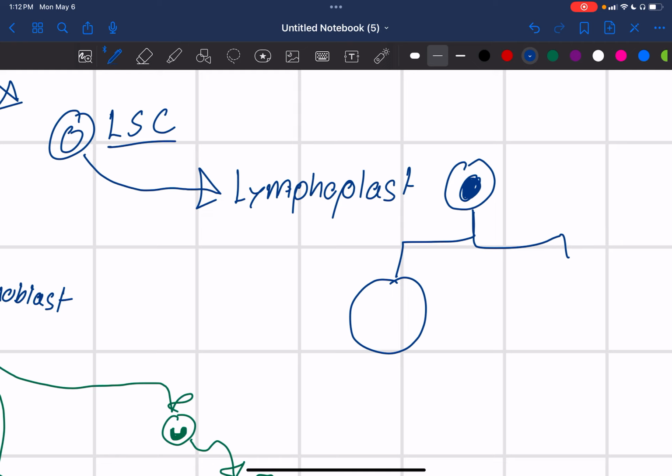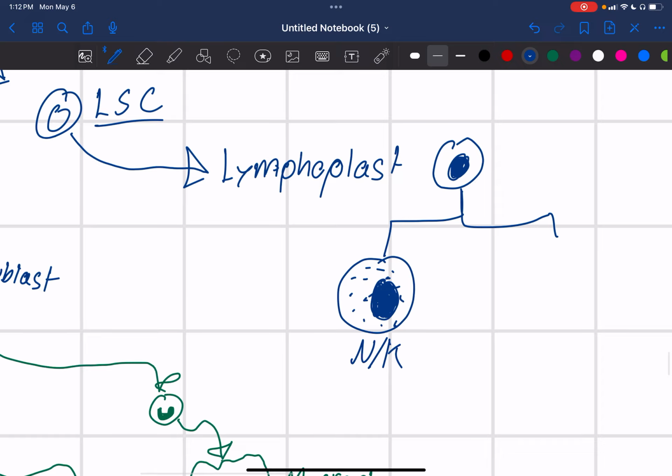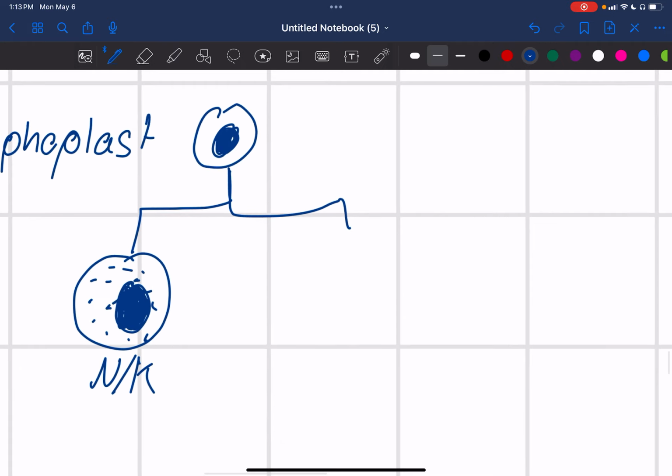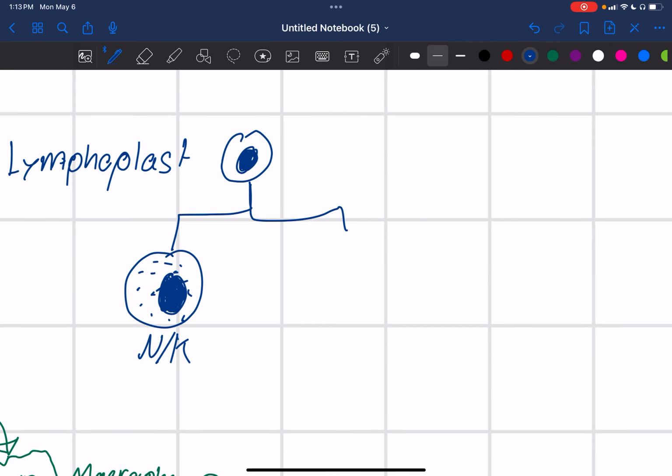We have our natural killer cells. These are very, very important, similar to the job of a macrophage, but they have their own unique little job as well. So we can just put NK, natural killer cell, which is a large granular lymphocyte, right? These have a bunch of little dots around them and they are granulated, meaning that they can kill the cells, right? They're natural killer cells. They kill cells of their own body that can sometimes not be functioning properly, and they get rid of them because we don't want to have a bunch of things that aren't working in our body. We want things that are only operating efficiently. So that's the job of the natural killer cell.